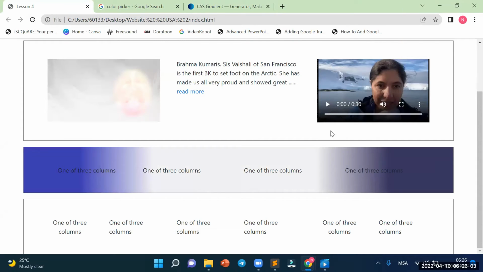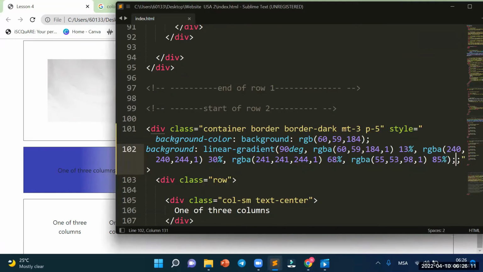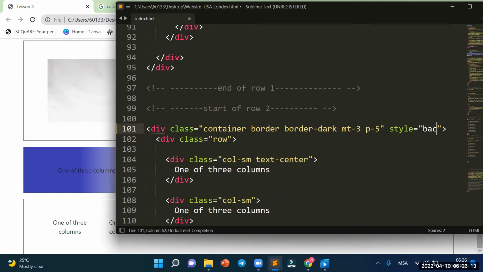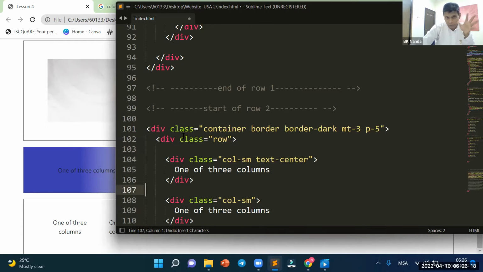Yeah. Nanda, I lost the code, somewhere I'm making a mistake. Can you just show me the code again? Okay, it says style, background, yeah, fine. Let me undo it. I don't know why I'm not getting the details. So I've undone the whole thing. Okay, I'm at my container. Are you at your container?